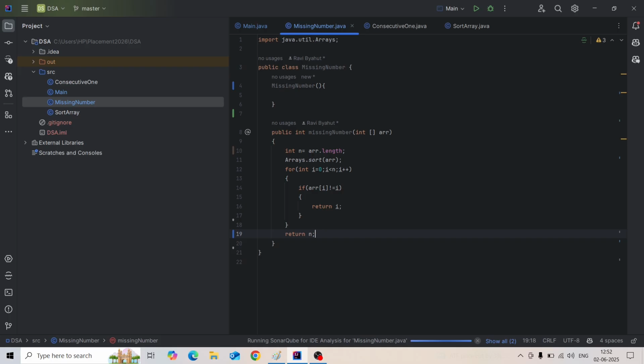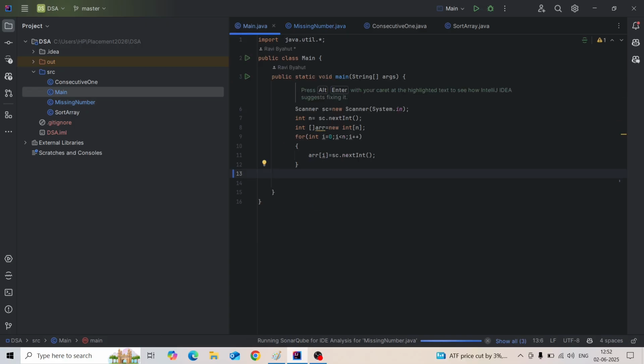Now let's try to run this program. We already have one main class. So we will create one object for calling that method. We have taken an input as an array, so we try to call that method. For that, let's create one object.